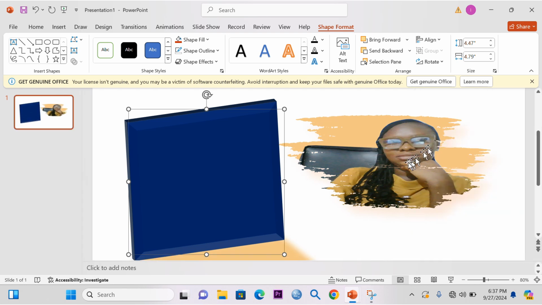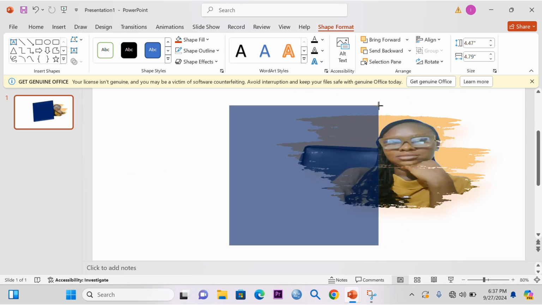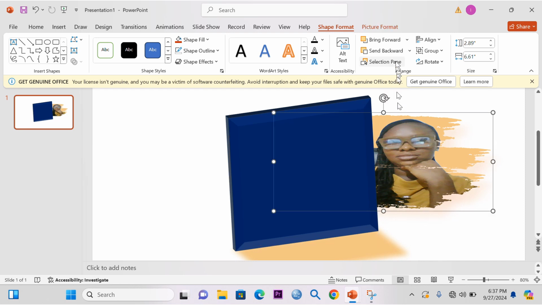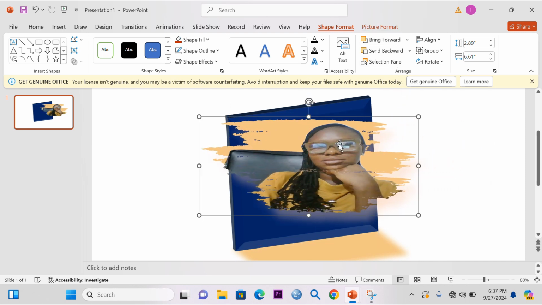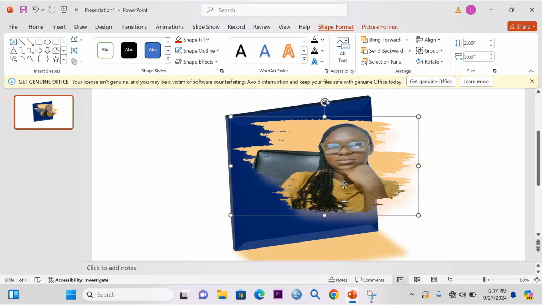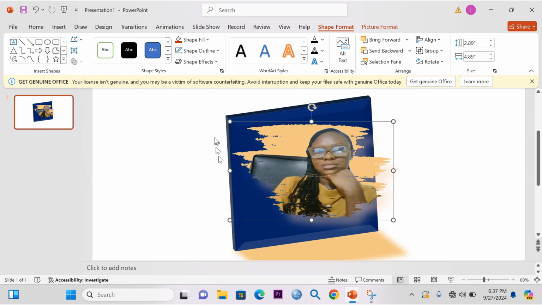So place the picture on it. Reduce this. Bring to front, bring forward, place it here. To reduce it, let's have it well placed on it. Let's adjust it again.